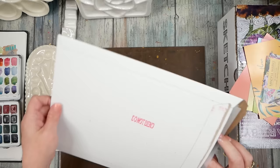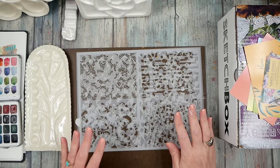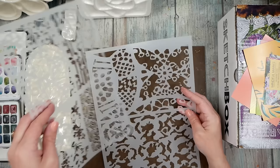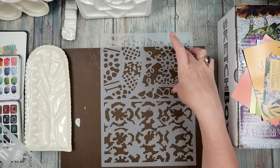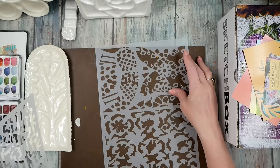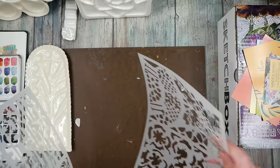So this is the February stencils for 2024 that just came in that I hadn't gotten into yet. So look at that. This is basically two stencils because I can see the divider, and that's really cool and kind of organic-y. But this, look at that right there. I love this one. That one's great. This is the March set. I just got these, and I'm filming this at the end of March.